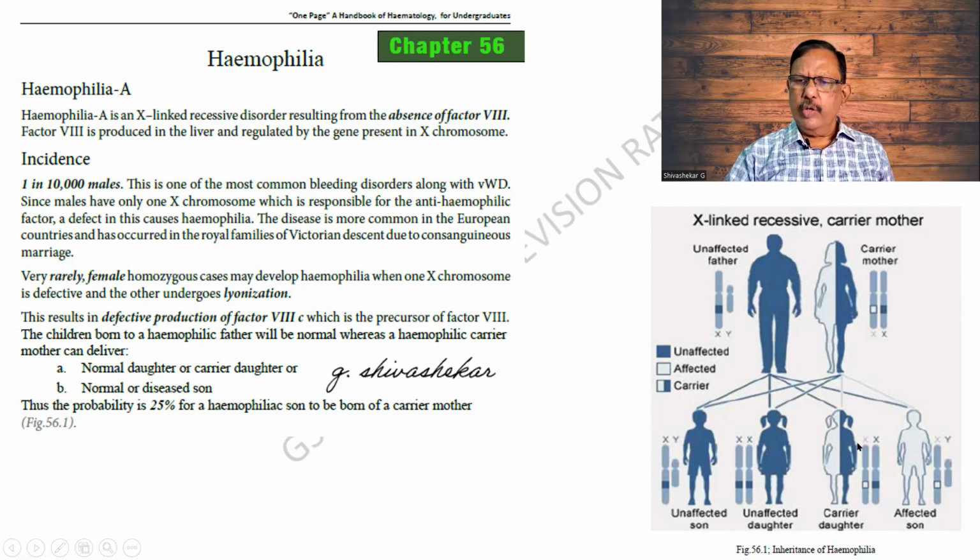But in this case, what happens is there is a carrier because of the Y chromosome over here and the X over here. And in the last case, you find that the boy will be having a defective X chromosome, normal Y chromosome, as a result of which he becomes an affected child. There is no normal X in this child.